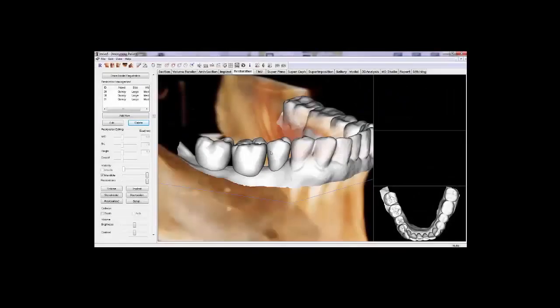You can now create bridges using Invivo. To create a bridge, you must first have at least 2 adjacent restorations. To select multiple restorations for the bridge, hold down the Control key on the keyboard while clicking on the restorations. This enables the Create Bridge tool.